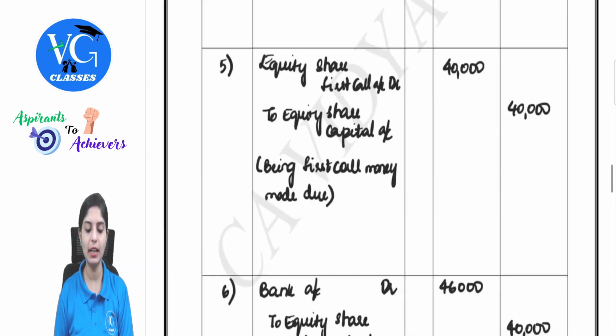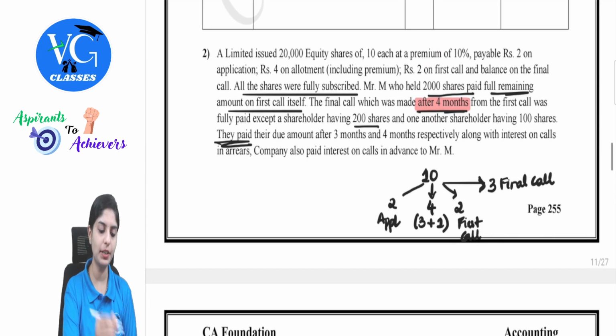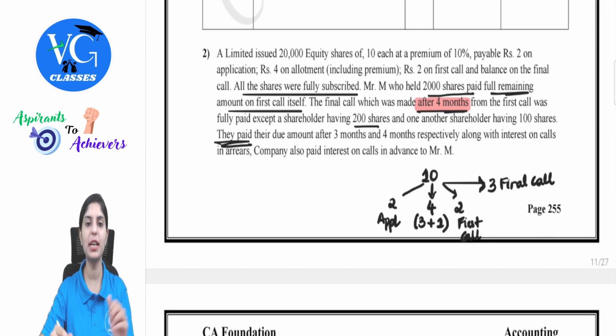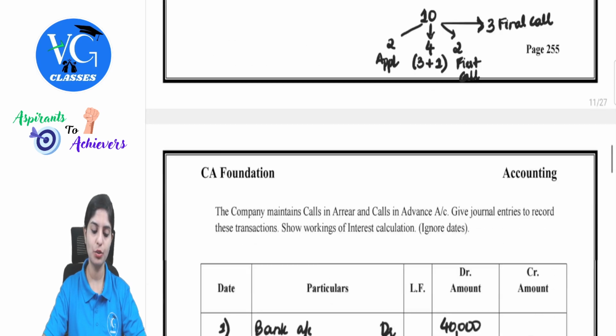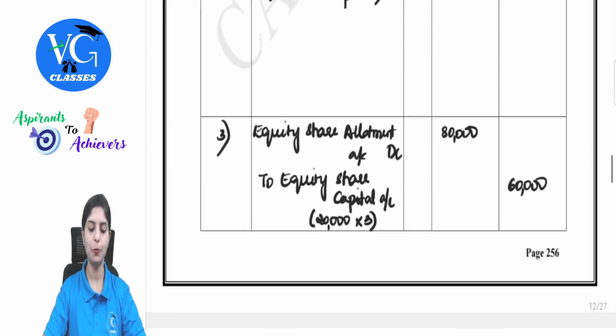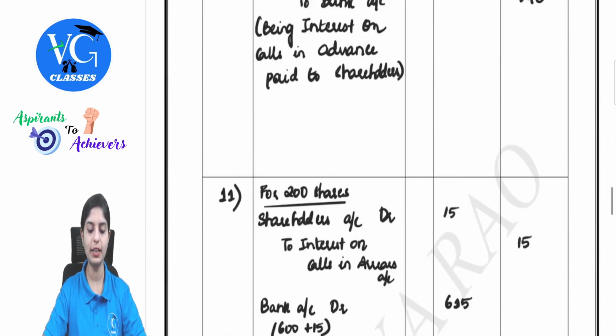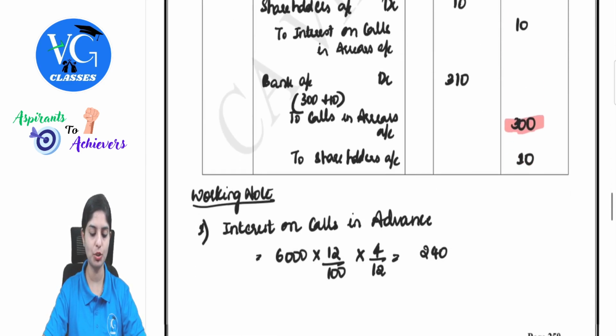This question had come in the exam for 15 marks, guys. I guess it appeared in probably the May 2022 attempt, so you can cross-check that. This was an easy question focusing more on the interest component. I hope this would definitely fetch you full marks if you have conceptually understood.